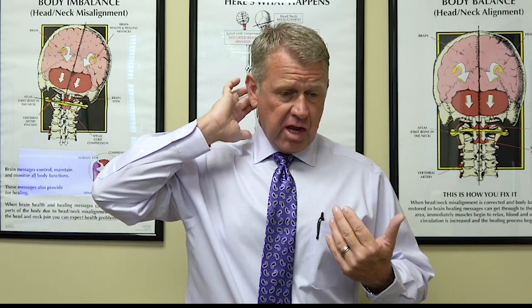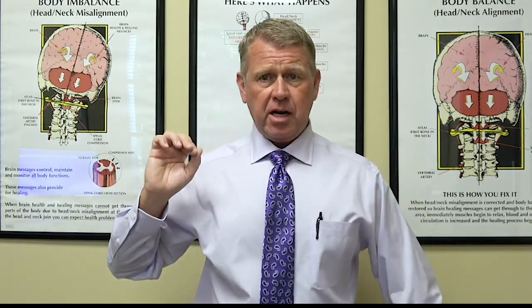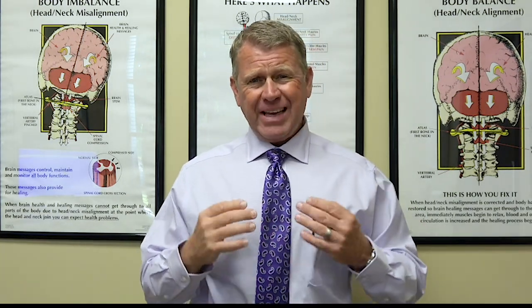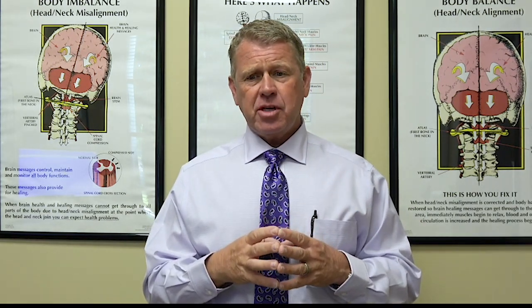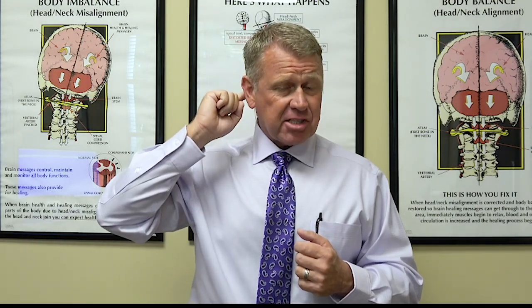Sometimes they have actually gone so far as to cut the occipital nerve, which should be a last resort — obviously, any time you cut something, you can't uncut it. And the medications oftentimes not only affect this area but your whole body. They're usually pretty powerful drugs that make it hard to work, drive, and even stay awake at times. So where occipital neuralgia actually comes from is pressure placed at the top of the neck on that occipital nerve.